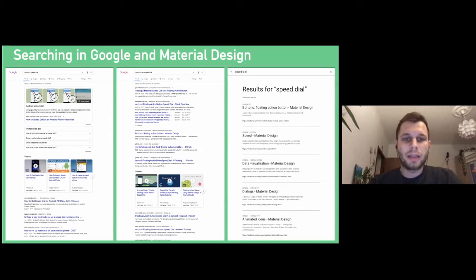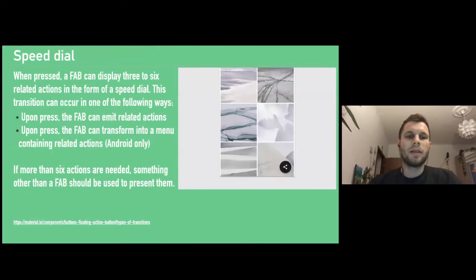When I added fab into that query, I found some articles about how to do that, but still no description. The last thing was that I tried to find a description in the material design documentation, also without a result, but the first link from the material design documentation is about the floating action button, and there we can find some info about the speed dial.